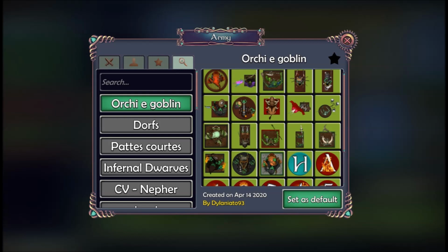The absolute easiest way is to search other people's armies. In the search dialog box, you could put in, for example, orcs, dwarves, infernals, and that will bring up all their icons. And so all you have to do is steal their icons to create your first army. And after that, you can go hog wild, once you learn how to do this step. But I would just use other people's icons at first in order to get into the game very quickly, as opposed to messing around with trying to create these icons. Like I said, icon creating is kind of fun, but it's very time consuming, and so this is a way to get you in the game quick.